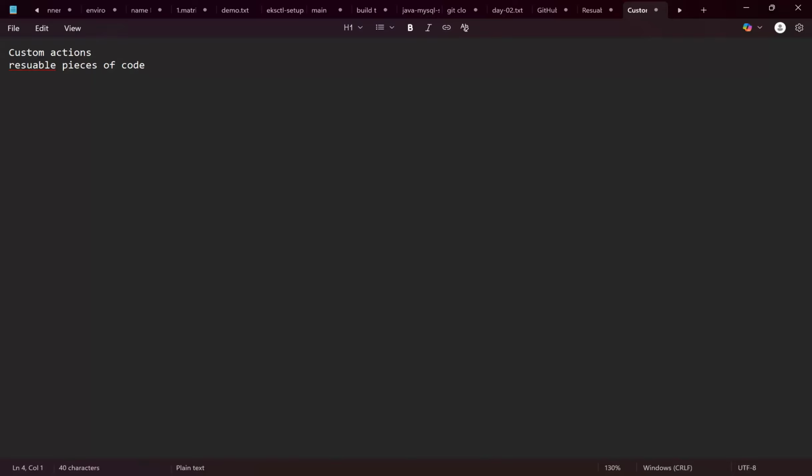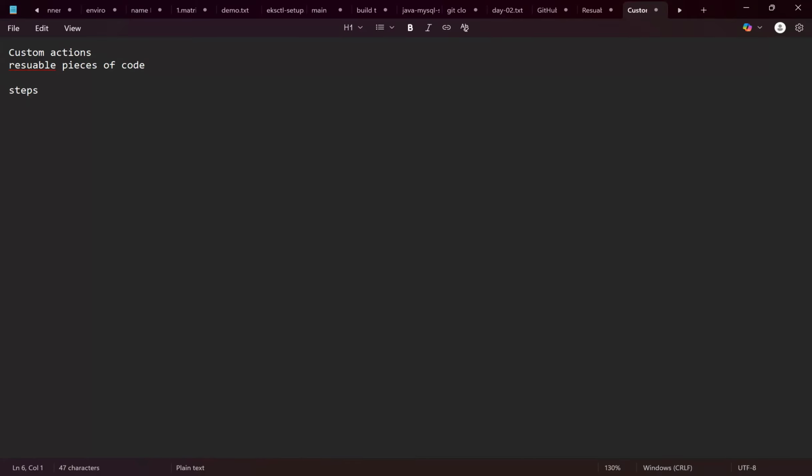So we need to be very careful when selecting a custom action for our workflows and carefully select the verified one. In custom actions, you define all the steps required to consume some functionality. You write custom actions only if the functionality you are trying to create is not available in the marketplace.